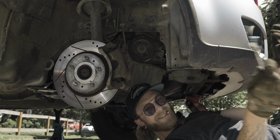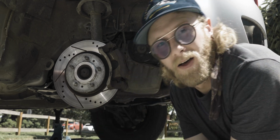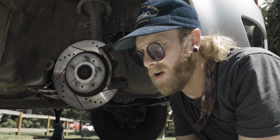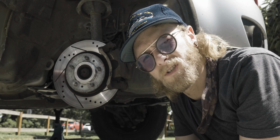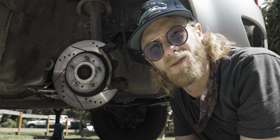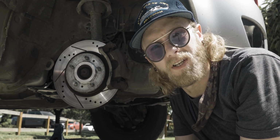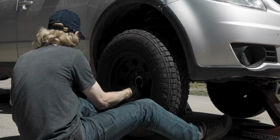Well, I guess I just slip that belt on. It takes a second, a little bit of finagling around, and the 14mm and a little bit of elbow grease and brute force, you can slip that belt right back on there. So let's get it started up and see what we hear, if we notice any difference. I'm gonna put the tire back on and get this thing all buttoned up and go from there.